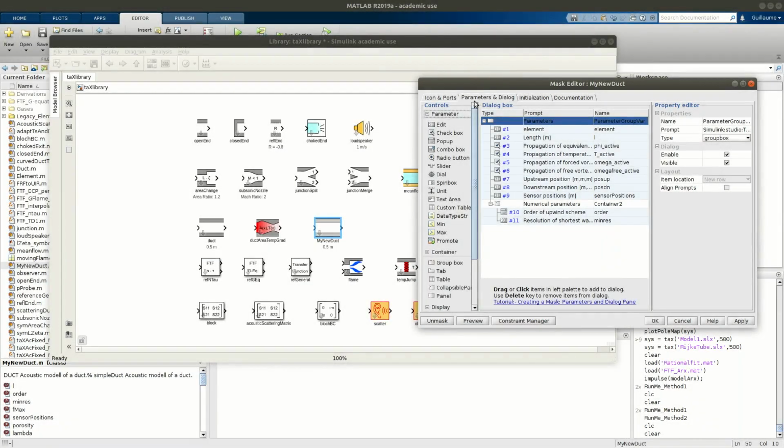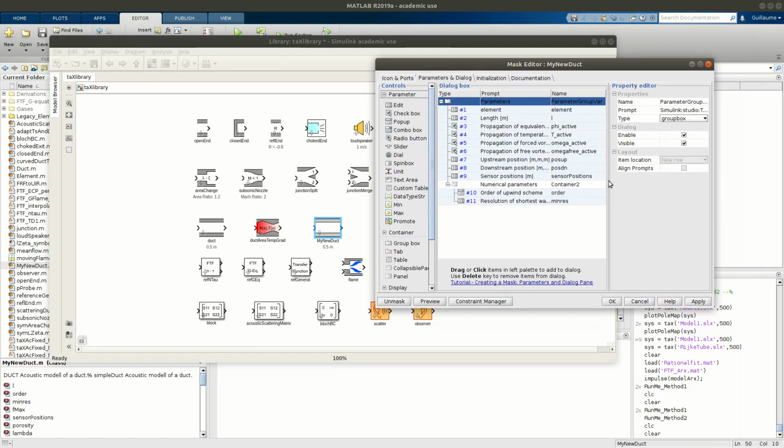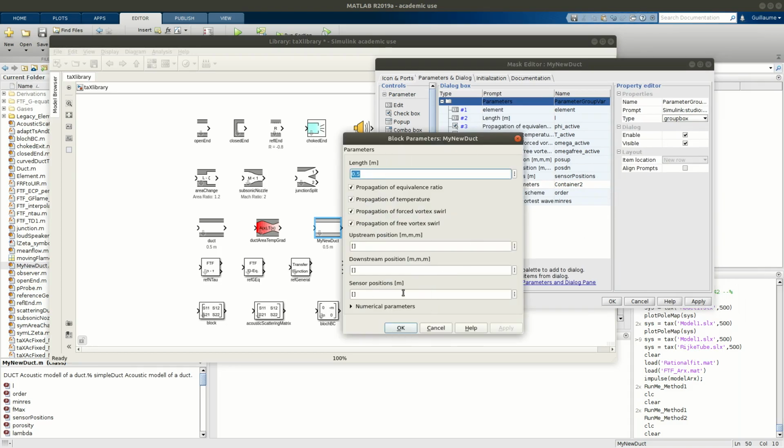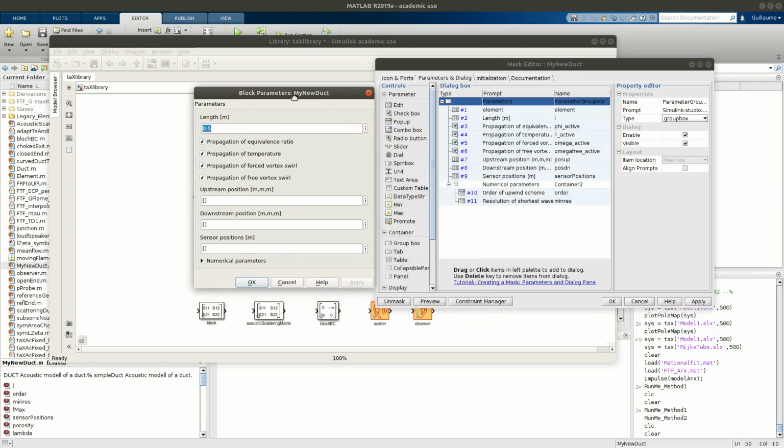Then we have the parameter tab. So this is where we define how our parameter box is looking. So here are all the parameters we need to provide, and let's say I want to add, and they can be of different types.